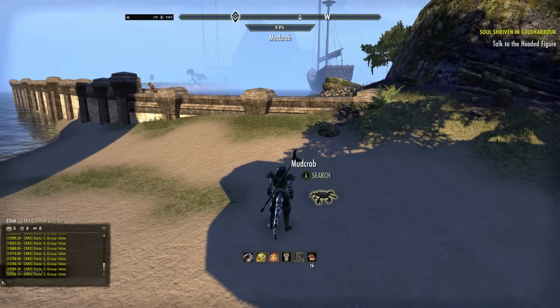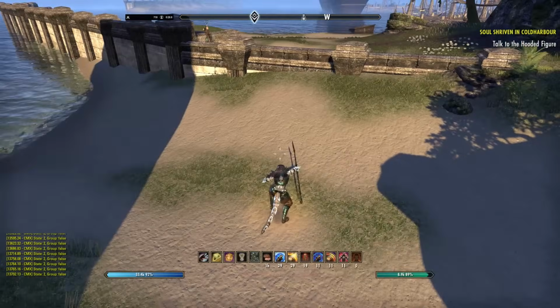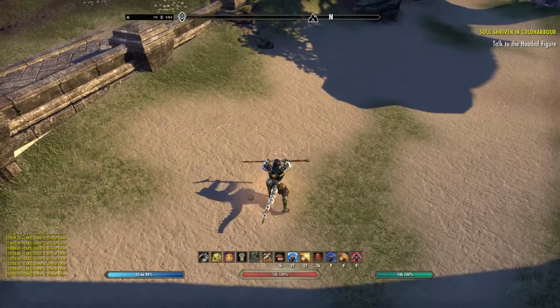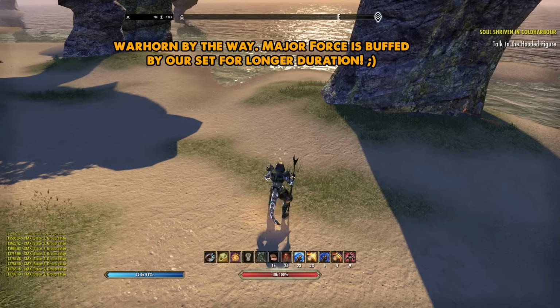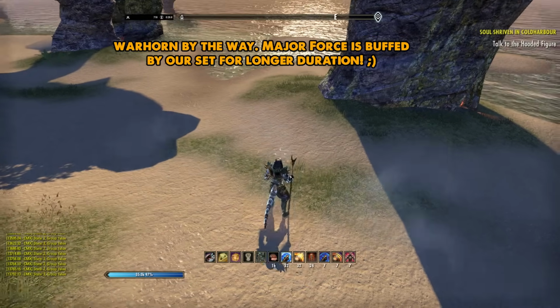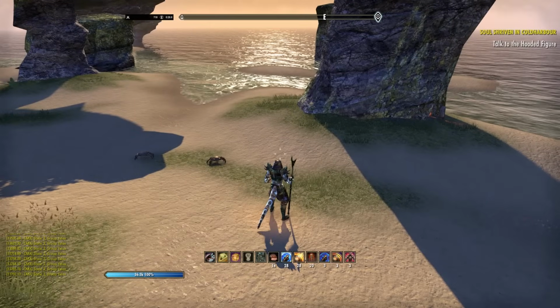So, key points to remember. We have massive uptimes on our buff. This, minor berserk, minor resistance buff for everyone in front of you. Keep it up once every 11 to 12 seconds. This one here, major resistance buff for you and your group. Keep it up every 30 seconds or so.